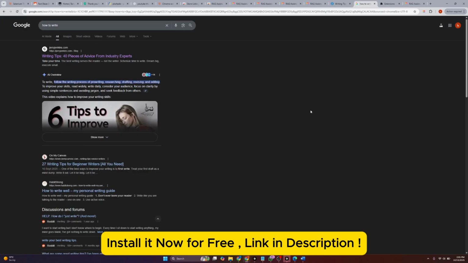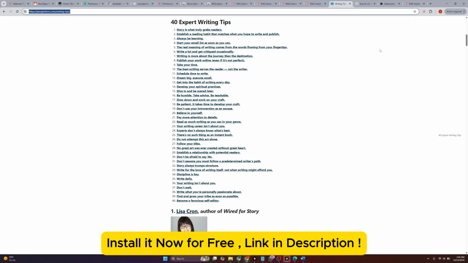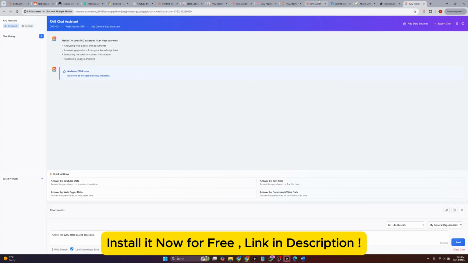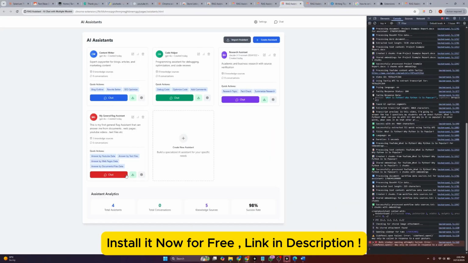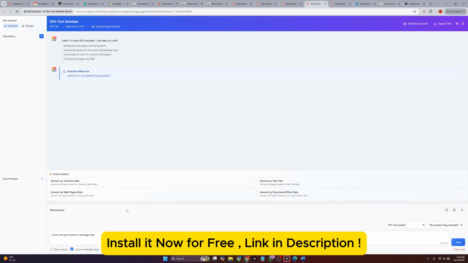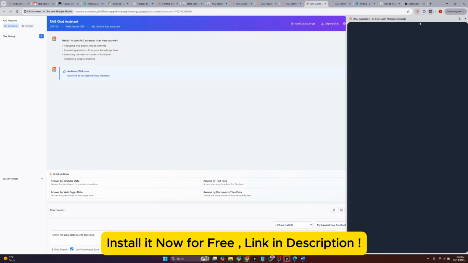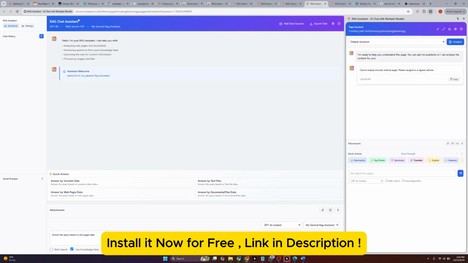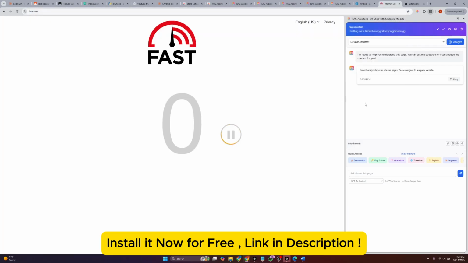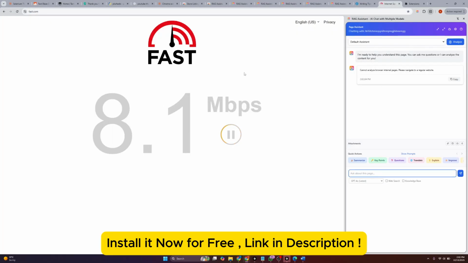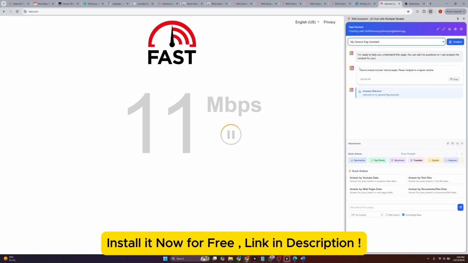So you know how we can get the data. The first way is we can open the assistant in a new chat, by clicking on the new chat button, and it will open in a new tab, and we can easily get the answers. The second way, we can open the sidebar on any page, not only on this page. If I open some page like this, we can get the answers directly from our assistant on this page. This is the second way.